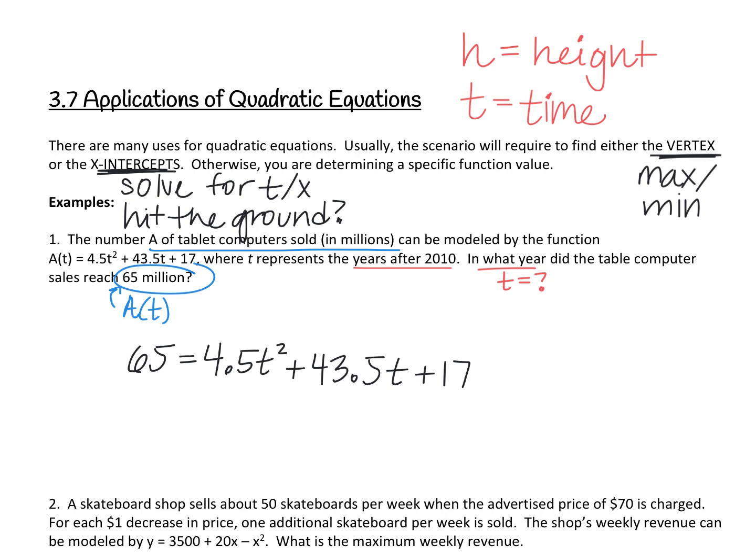We're still just solving quadratics. We're going to be solving quadratics by graphing. So look at this equation that you see right now. Can I solve it right now? What's the first thing you always got to check before you solve a quadratic equation? If it's equal to 0. So you need to get it equal to 0 first. That's the only real work you have to do here, okay? You move that over, and I think some of us would get a little confused if I put the 0 on the left, so I'm just going to move it over to the right. 4.5 T squared plus 43.5 T minus 48 is equal to 0.